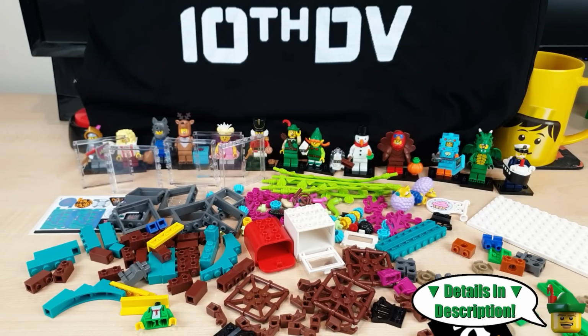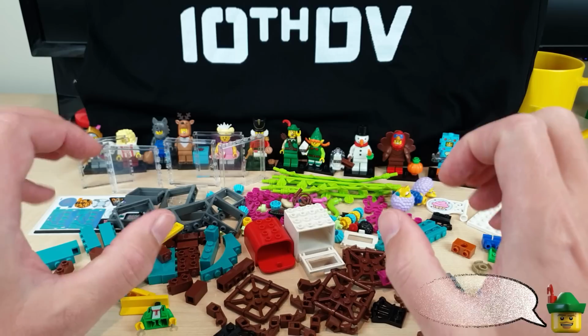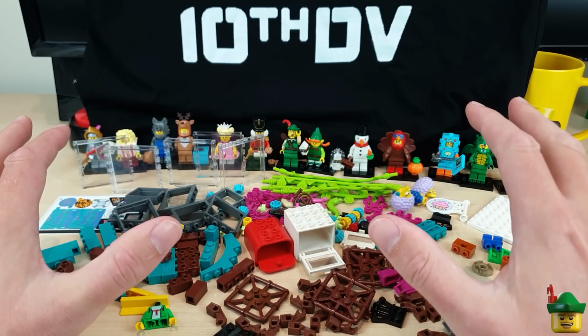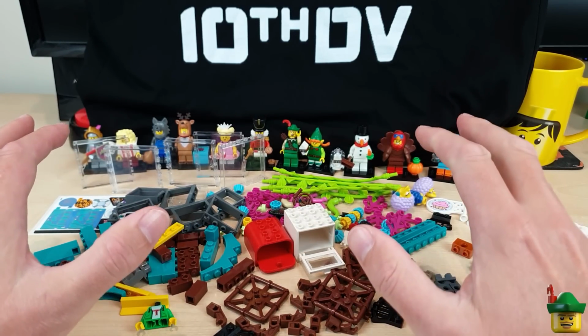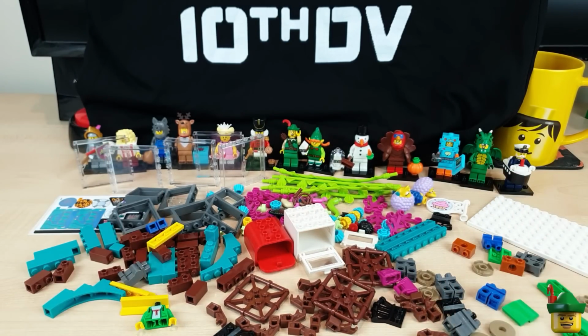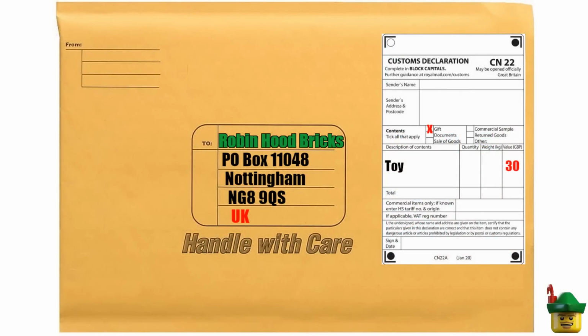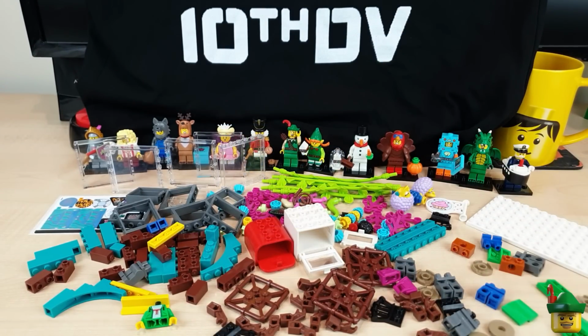And next time on Robin Hood Bricks, we'll be doing a mock build on Friday, and then we'll be doing part 4 of our mall build on Monday, which I'm really looking forward to, getting absolutely fantastic feedback and comments and suggestions for improvements on that. So long may it continue. And then Wednesday next week, we'll be back here doing another haul for more pieces, no doubt. And hopefully then I'll have an SSP mug as well to show you. So very much looking forward to that.